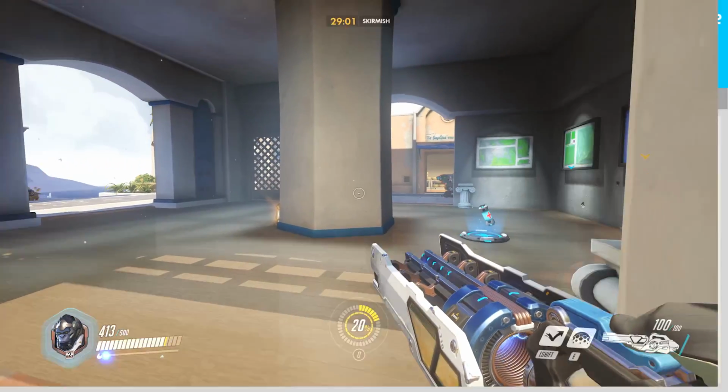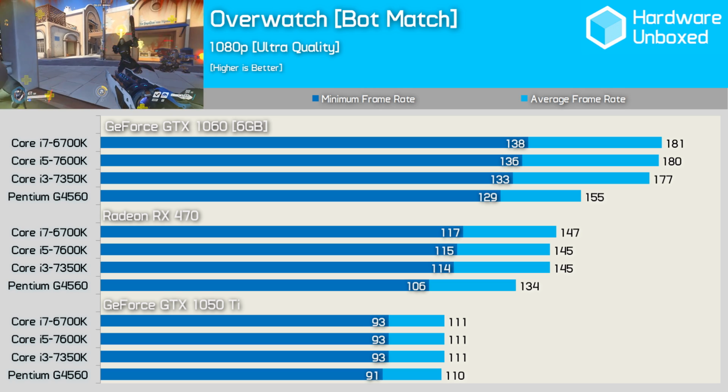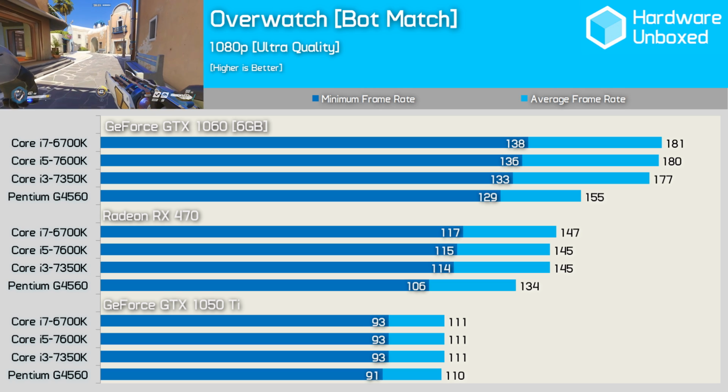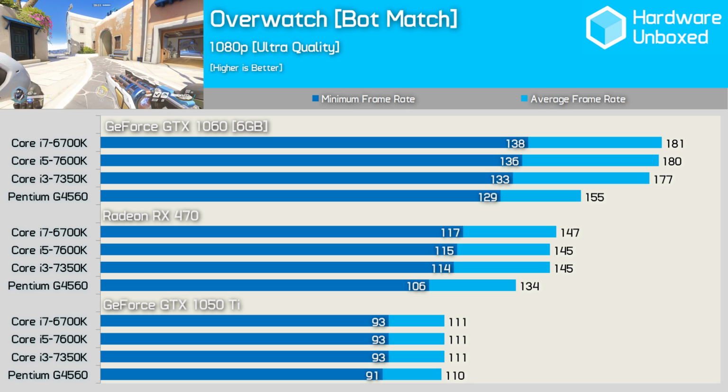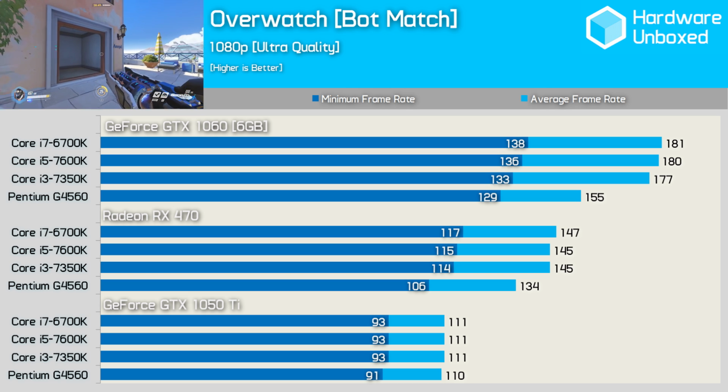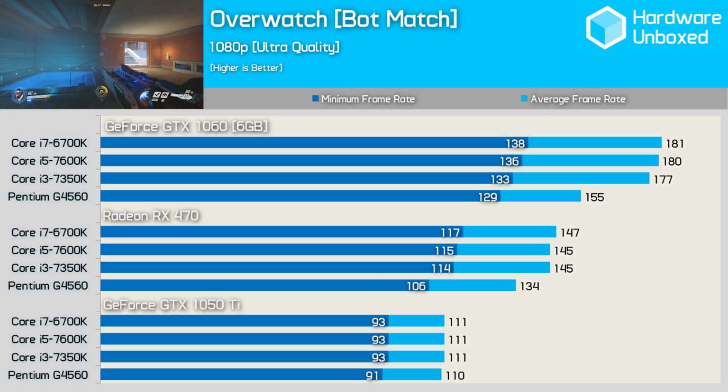The RX 470 looks to be the perfect pairing for the G4560 in Overwatch. Here the budget combo never dipped below 100 FPS while providing an average of 134 FPS. That made the G4560 just 9% slower than the Core i7 6700K for both the minimum and average frame rates.